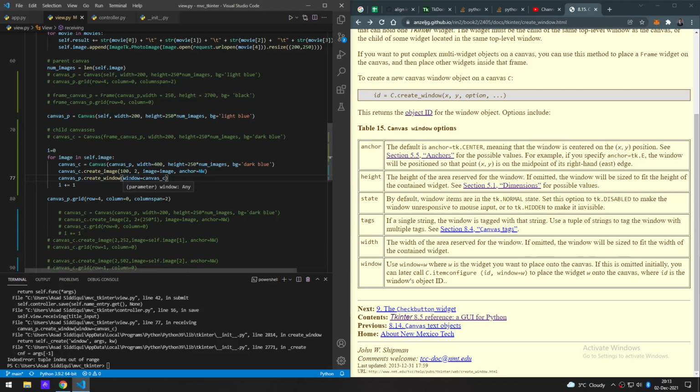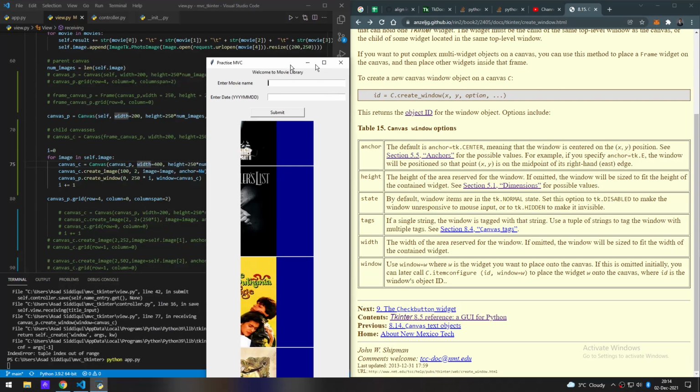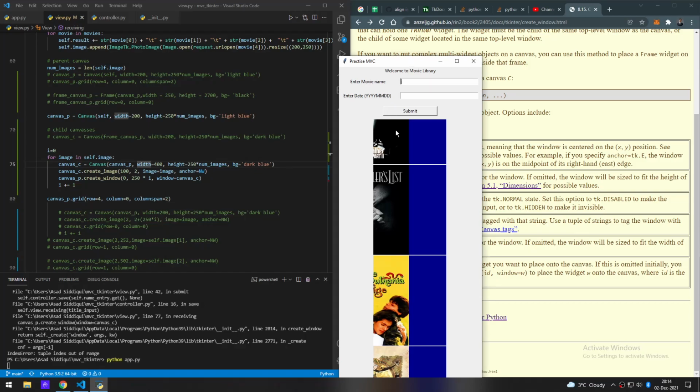Okay, I guess we do have to include them. 400 is the width. 100 is just light blue just now. What happened there?